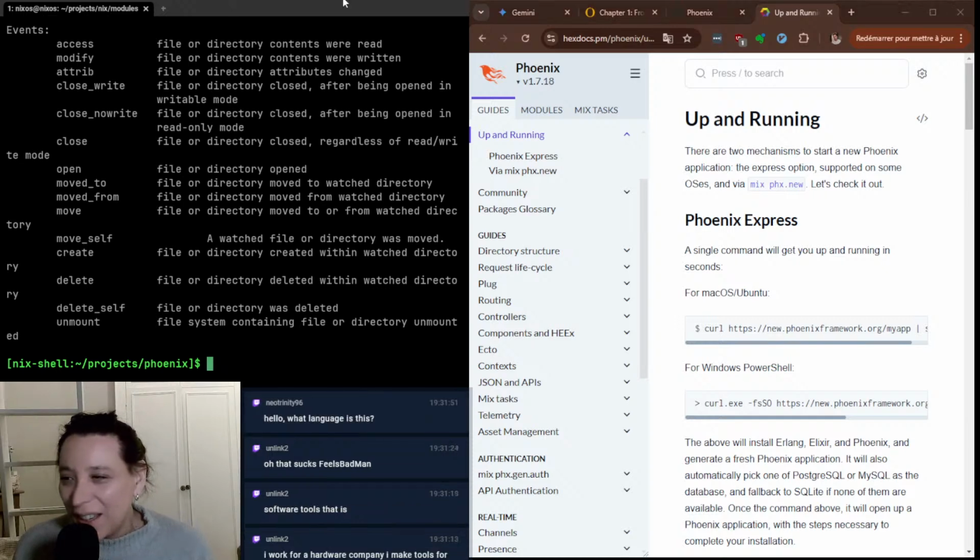Hey there, Neo Trinity. We're using the Phoenix web framework, and Phoenix itself is based on Elixir, which is the language. Elixir is based on Beam, which is an Erlang virtual machine. I think WhatsApp and Discord use Elixir Erlang in their backend, because it's really great for concurrent programming and distributed scaling.